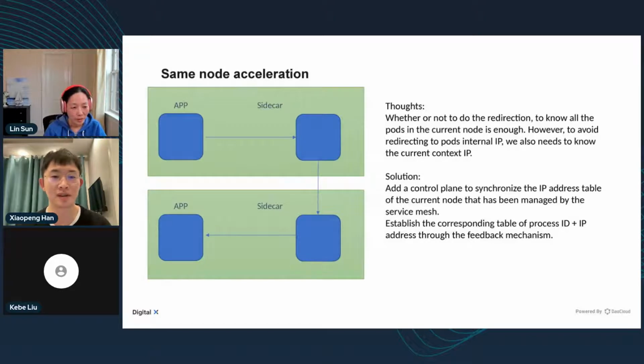Actually, they are for the same node acceleration, and the cross node mode is still in our roadmap. Maybe we're going to do it with the XDP framework, the Express Datapath framework. Yeah, it's in the roadmap. And is that the roadmap as far as implementation or the performance benchmark or both? Like the implementation for the cross mode. Yep. Okay, got you. That makes sense.